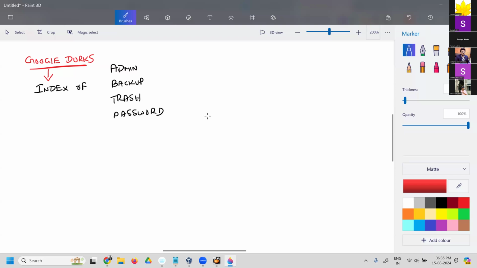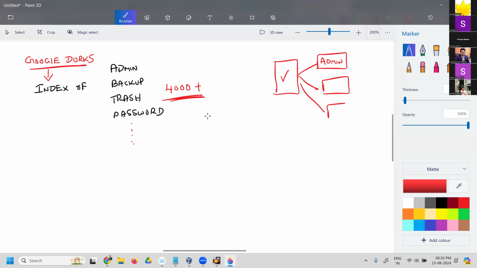Now, the problem is with a website or a web server. If they have a directory called admin, Google will be able to see it. But how many keywords like this can be present for a web server? You can have around 4,000 plus keywords with different names which can be kept for any directory inside the server.